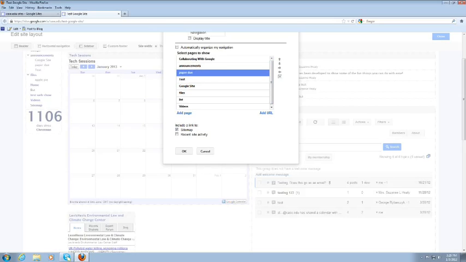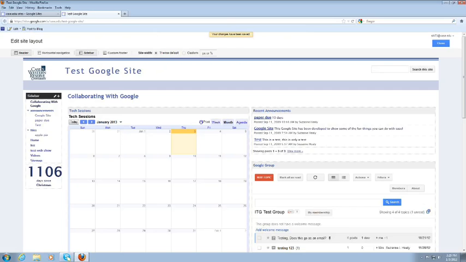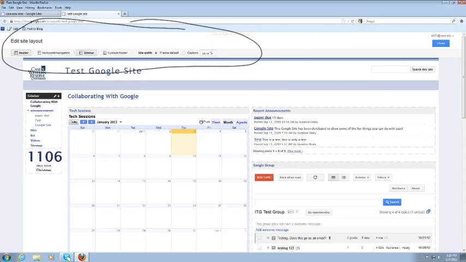And what I really want is for those pages to show up as subpages, which they are. So when I moved them, not only did I move them up or down to show where I wanted them in the list, but then I moved to the indent and I indented it one level so that it would show up under announcements as a subpage. Once you get everything ordered the way you like it, you just click OK. And when you click OK, it changes your settings and saves everything, but you're still in the edit mode. So once you save it, you'll see you still are in this edit site layout mode.